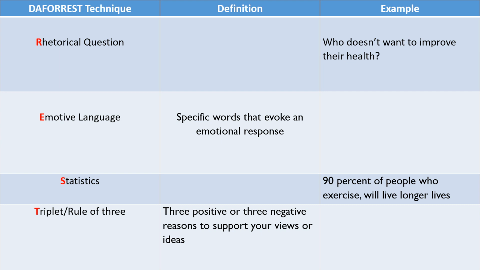The first one we're going to look at is a rhetorical question, and you can see there from the example, it says, who doesn't want to improve their health? So hopefully that will give you some idea of what a rhetorical question does. If you're not too sure, here's the definition. So the definition would be a question that doesn't require an answer. So you might be asking yourself, if it's a question that doesn't require an answer, what on earth is the point of this? And the real reason for rhetorical questions is to actually engage with the audience and really to make them question things and absorb the information that you're giving them.